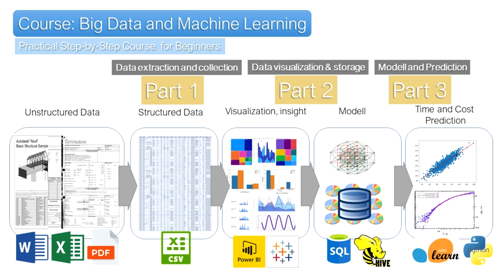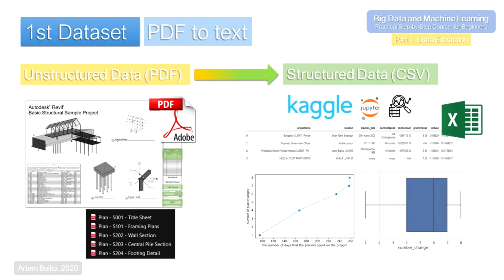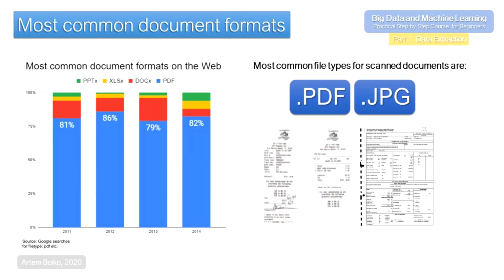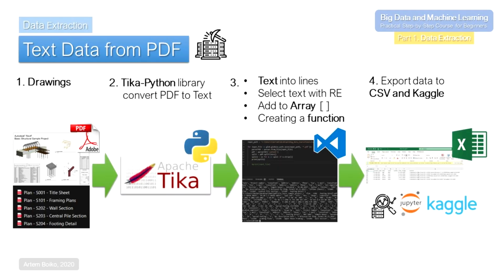In this course, you will learn how to extract data from PDF documents, whether scanned invoices, receipts, drawings, or any other documents in picture or PDF format. Almost all documents that private or legal entities use in their work are saved in PDF or JPEG format. We will work on real data. We will have 2 sets of data consisting of PDF files, which we will transform to text.